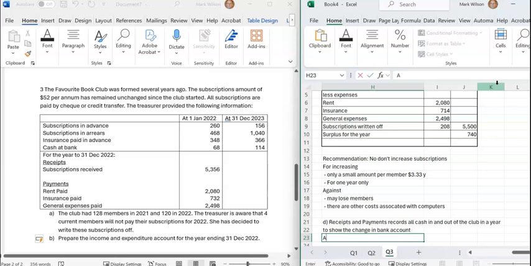Second one is accumulated fund. And I didn't see one person who actually got this right when I marked the exam, because this one's actually so simple. It's just like, what does equity mean? And it's just assets less liabilities of a club. So it's what's owned as equity, assets less liabilities. Finished, done. Good, on to question 4.